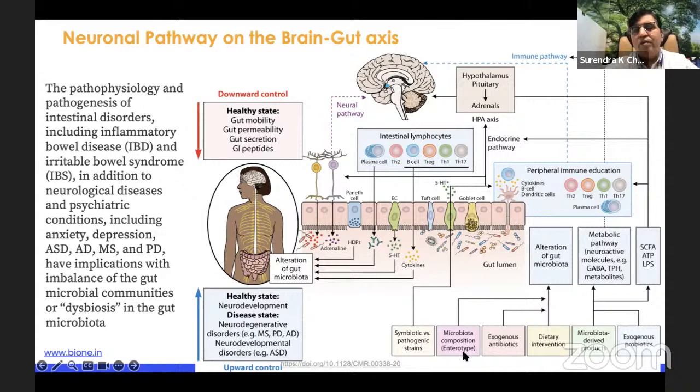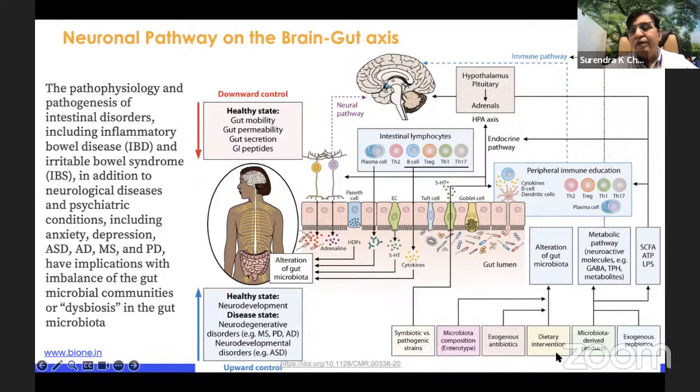Now there is a microbiota composition, which we call an enterotype. What kind of microbiota composition do you have? That means a protein-type microbiota composition, or fiber-type utilization, or a mix of those. If you then take a diet which is not suitable to your microbiota, you are producing an excess amount of other molecules, which are required in the system.